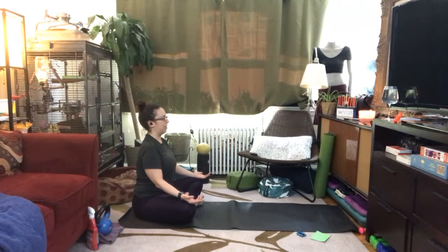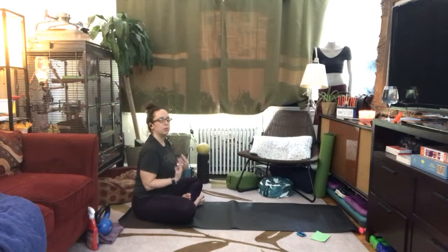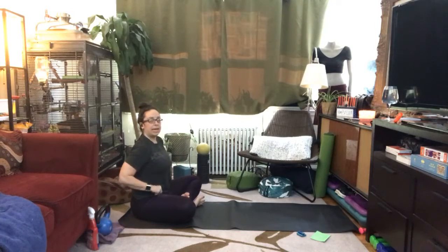Knit that rib cage in, belly button back towards spine, all the same principles that we started with that might have disappeared right after that child's pose. One more big breath here. Awesome. So we've returned to those really slow breaths.